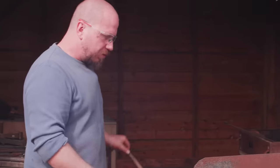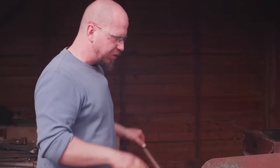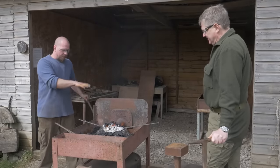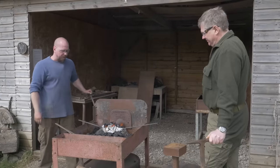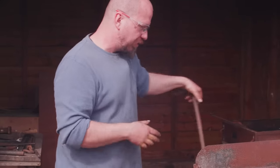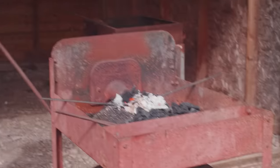So, although we're using a slightly more modern version of a forge, it's the same principle. What's not changed in thousands of years is you need an air source, basically a chew or air pipe to come through, and a pit. And that's what I think I like. That's what's really attracted me to go into blacksmithing, is the fact that in thousands of years, not a lot has changed, and the tools definitely haven't changed.